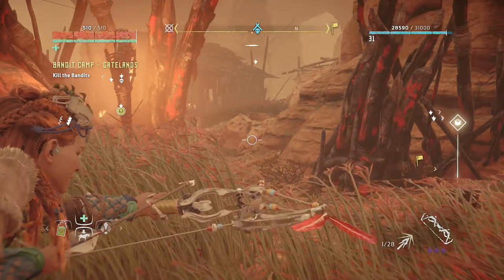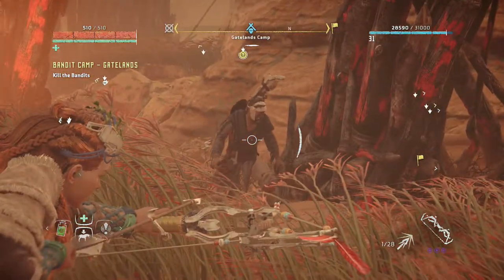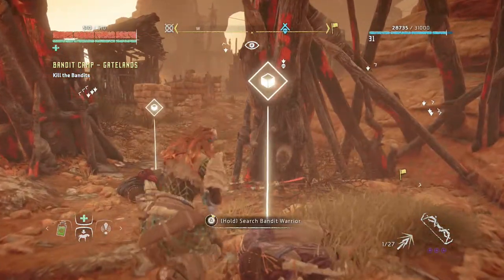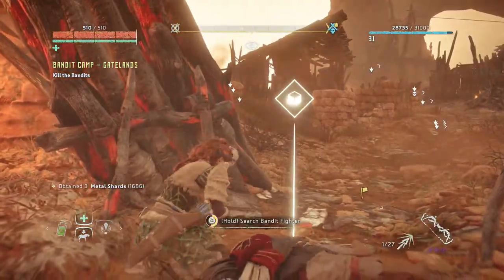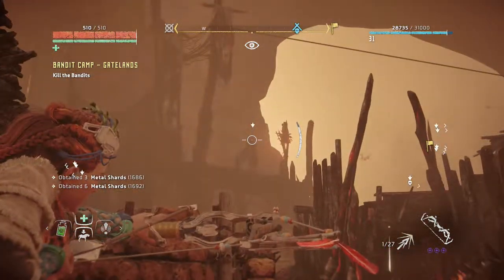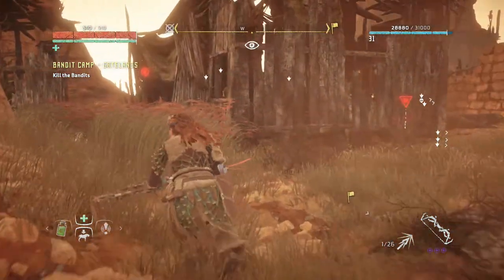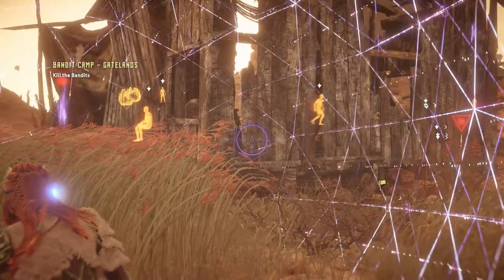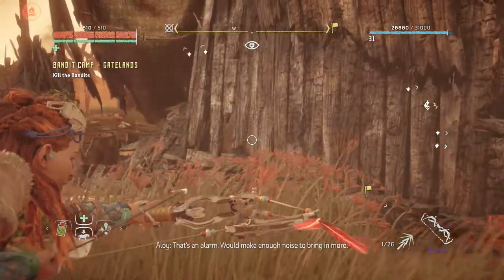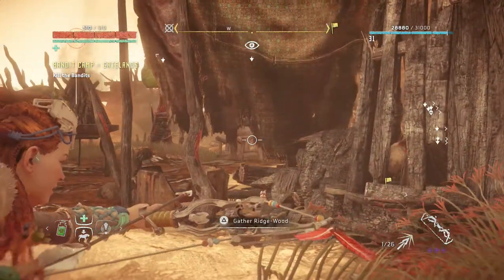Got someone over here, doesn't look good. No, he's got an arrow in his face. Alright, so we should be able to loot him. Got too much already. Oh, really? Take out this guy over here. There you go. And this guy's just walking away, which is just very convenient. That's an alarm. Would make enough noise to bring in more. Let's kill this guy. Where is he? There he is.